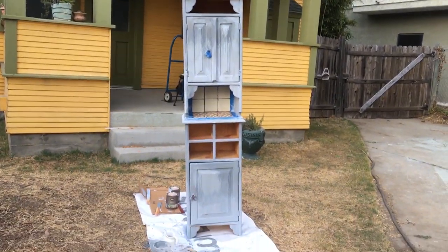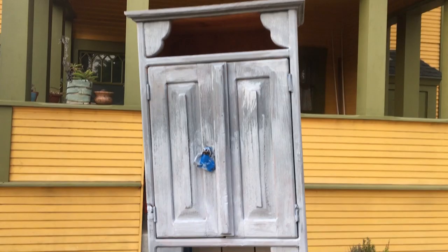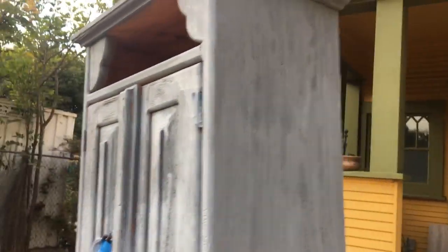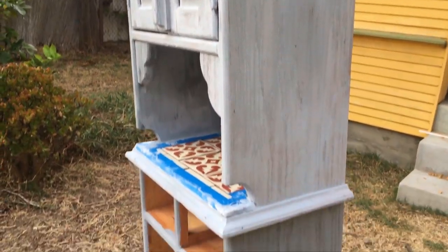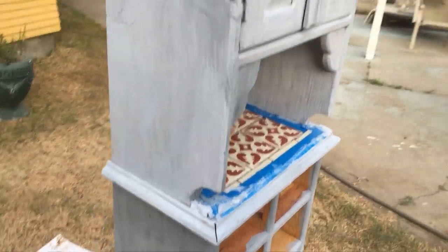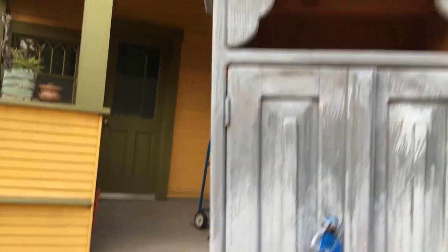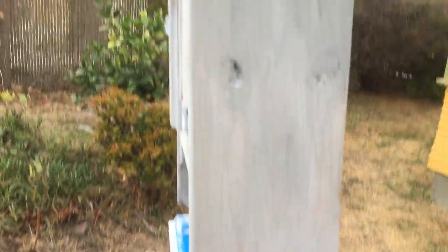So here is my first attempt at using chalk paint. I watch these ladies on YouTube that do the painted furniture and they just do the most amazing things, so I thought I would just try something simple — just a simple blending of two shades of kind of a blue-gray, to go in my bathroom upstairs. Here's the drawers. It's getting a little dark. I've been working on this for a couple of hours. I'm going to see how this turns out when it dries, and then I've got to paint that inside part right there. That side looks pretty cool.